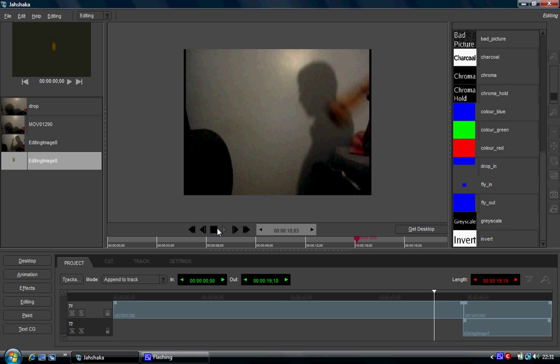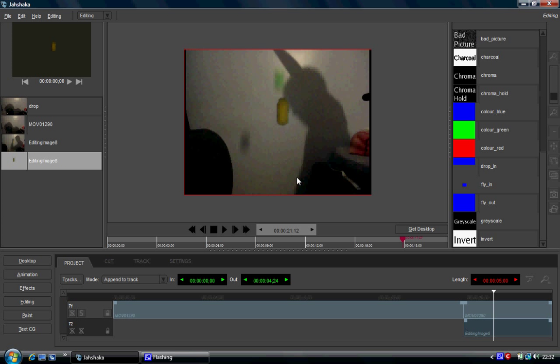And here, let's see how it works. As you can see, very rough, very quick. You could probably do a much better job if you spent a lot longer on it. I was actually not planning on showing you how to do it in Jahshaka, but anyhow, this is basically how you would do it, and then you could somehow mask the rest out. Maybe at a later date I'll go through it, but you see the basic gist of how to do it.